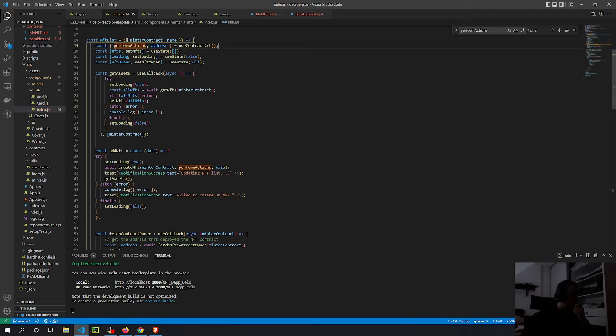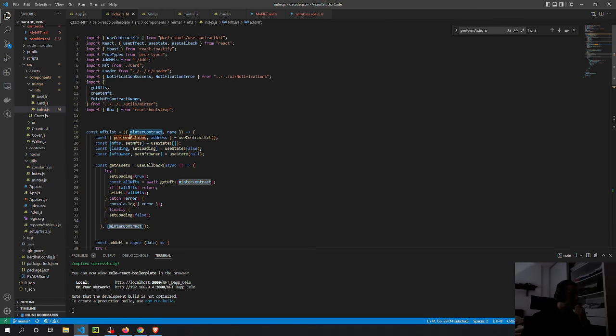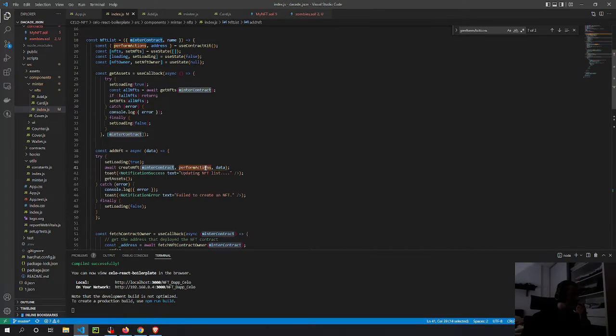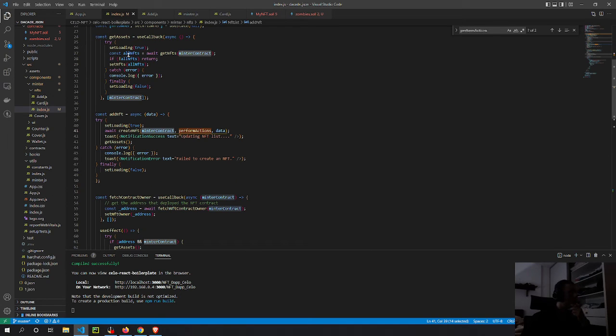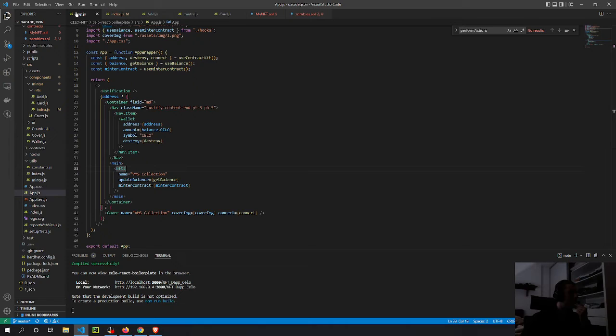Let's see. It's passing this contract. Comes from NFT list. Where does this come from? Maybe it comes from here.